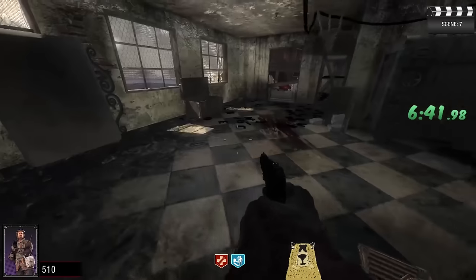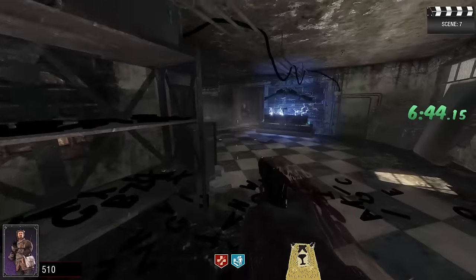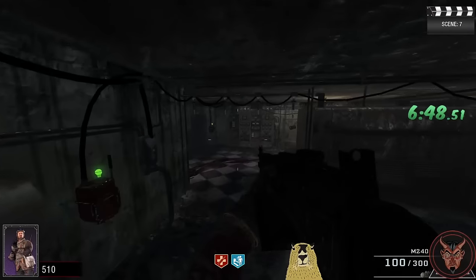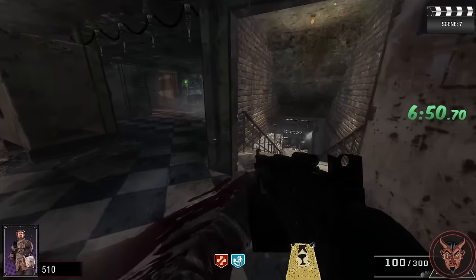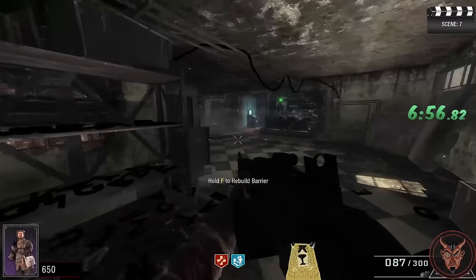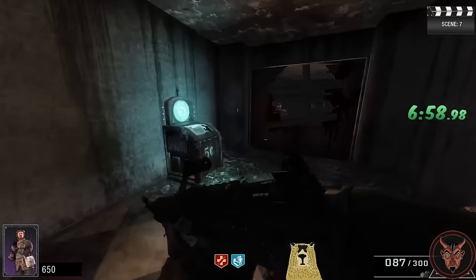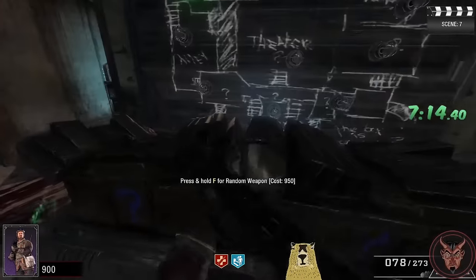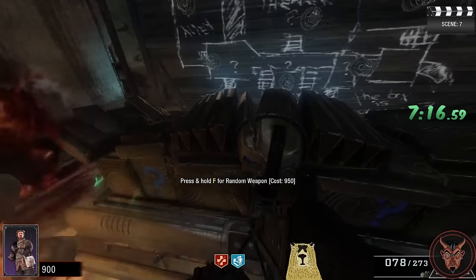Oh my god, it's the Origins box! That is freaking sick! Oh, whoa, that animation is awesome. What do we got? We're starting off with the M240. Not a bad LMG. Oh, Electric Cherry is here too. Nice. That's perfect. Let's see what else we get.